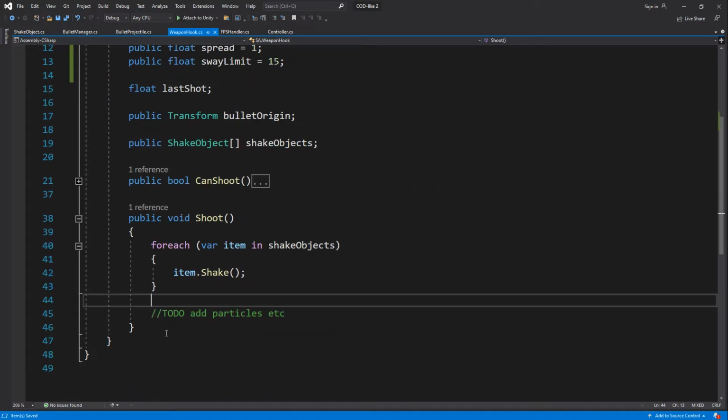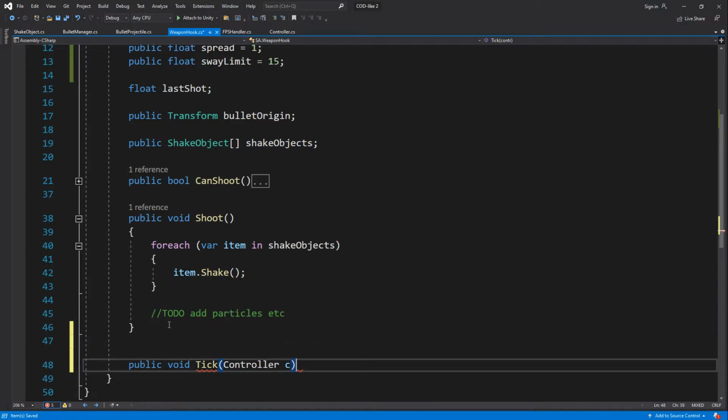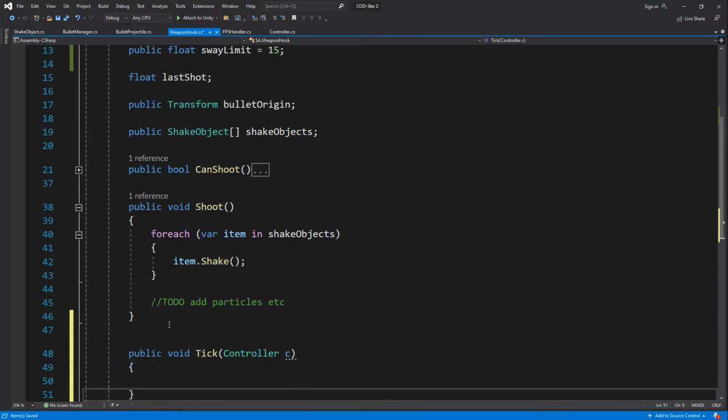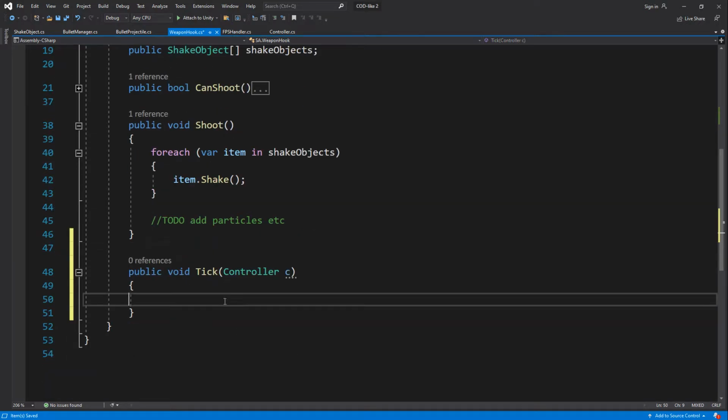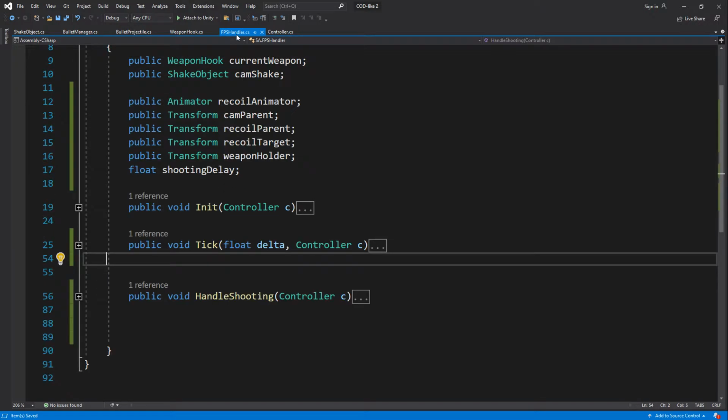So basically all I'm going to do is public void tick from the owner. Let's see, and let's think. We kinda want to, yeah, okay, that's not going to work. Okay, we're going to have to be passing back the value, so we'll just use it on the FPS handler then.